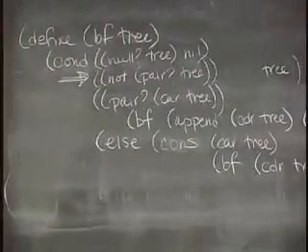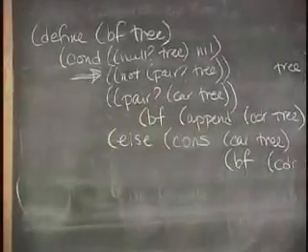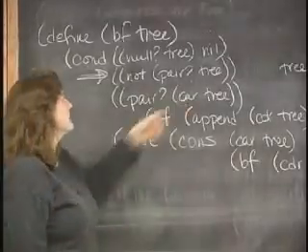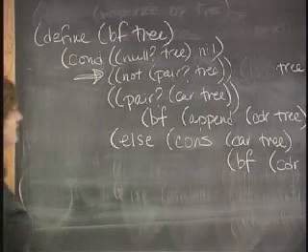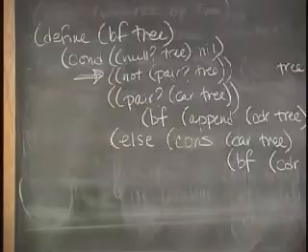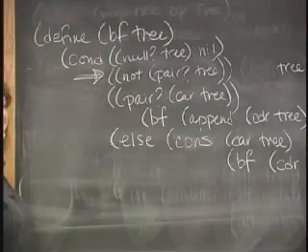It gives us a nice error check, right? Because here we're going to go try to take the car of the tree. And it gives us a nice little error check to make sure that we can get the car of the tree. But because we never recurse on any of the single elements, we're passing the list down, we shouldn't actually hit that case. So we could take it out and try things out and see if it works. I just tried it. It works on all the lists that we fed it.